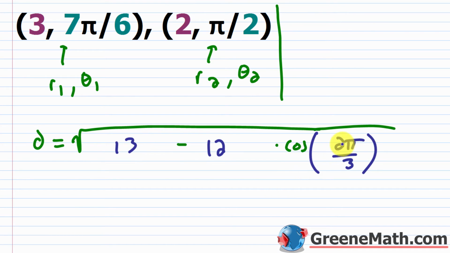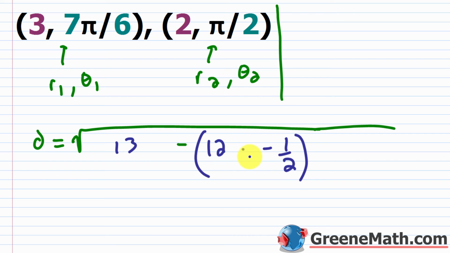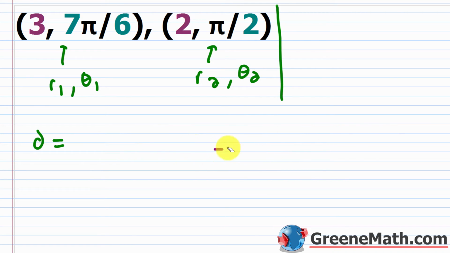And essentially the cosine of 2 pi over 3, remember 2 pi over 3 is 120 degrees. And we already know the cosine of 120 degrees is negative a half. So this is times negative 1/2. I like to wrap this in parentheses because basically you want to do this operation first. I know that's pretty obvious for most people, but I don't want you to get confused as to what's going on. So this is going to cancel with this and give me a 6 here. So basically you would have a negative 6, right? So what you end up with here is minus a negative 6, which is like adding 6. So 13 plus 6 would be 19. So basically here the distance between these 2 points would be the square root of 19.